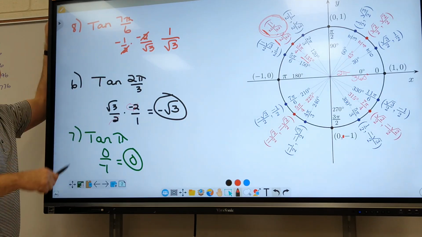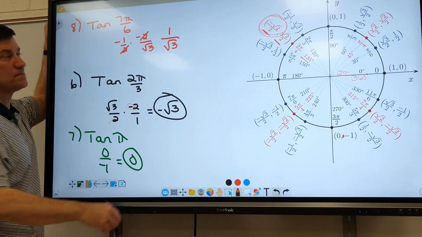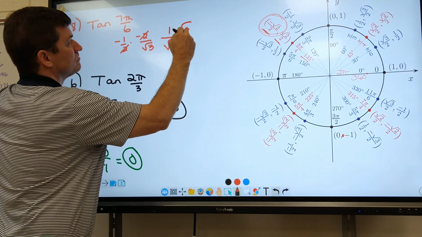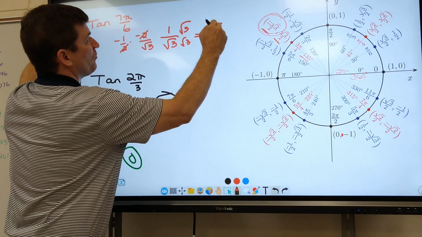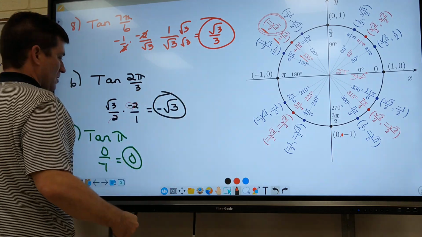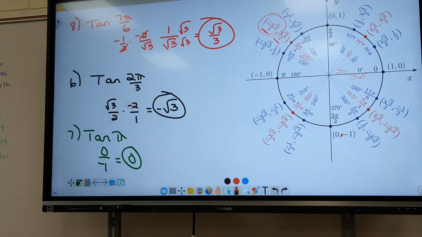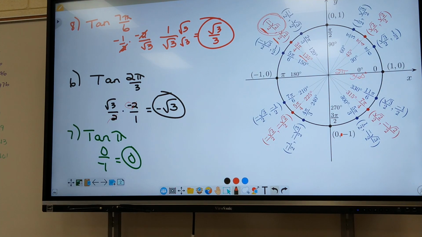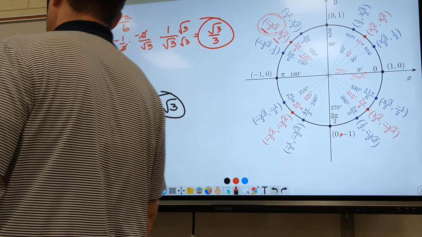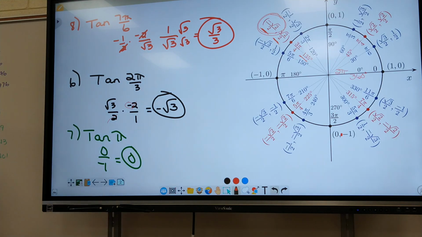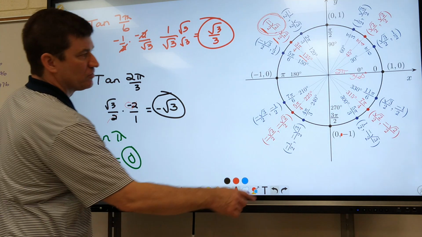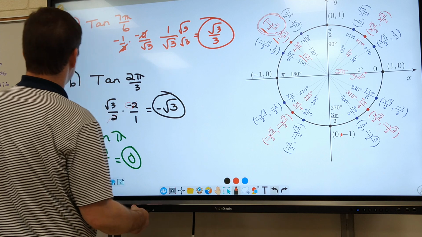All right, Drew, can I leave it like that? No. How do you fix it? Times both of them by root 3. Answer's root 3 over 3. All right, so try 9 and 10. I put the 1 in front of root 3. You can, that's fine. No, you can't cancel the 1 and 3 across, no. Are you supposed to do number 9 if that's not on the chart? It should be on there. It's 270, 3 pi over 2, right there.